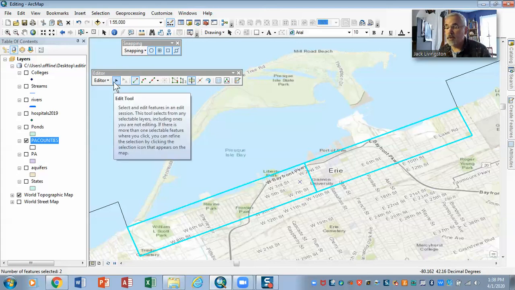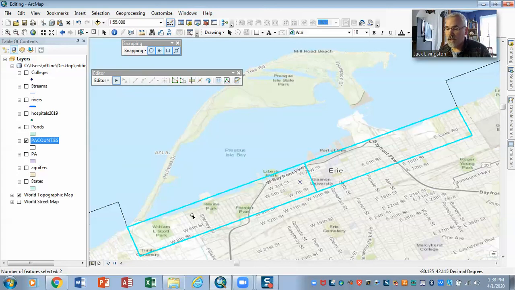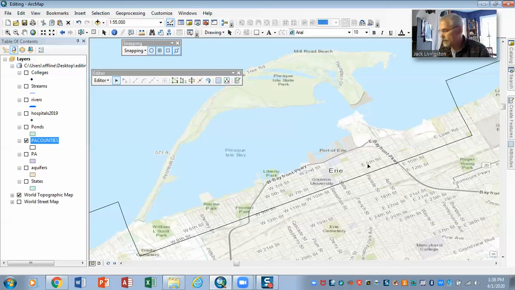Now, the next step is to select the polygon and simply click our delete key, and that will remove that polygon. Select the next one here, since I split them, and click delete. So now what we've done is we've modified the edge of Erie County, and we've cut out a portion of it using the splitting tool. So that's it for the first part, and now we're going to move on and be doing some other things. So we'll see you next time.